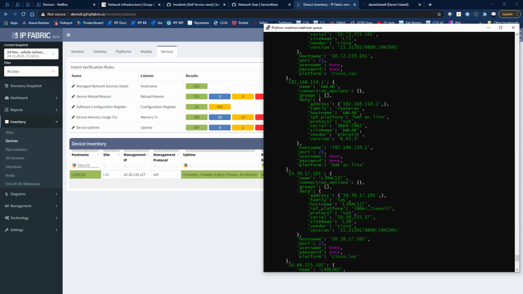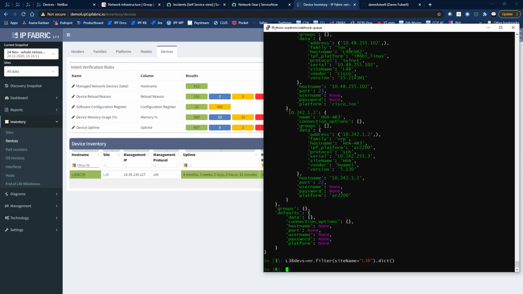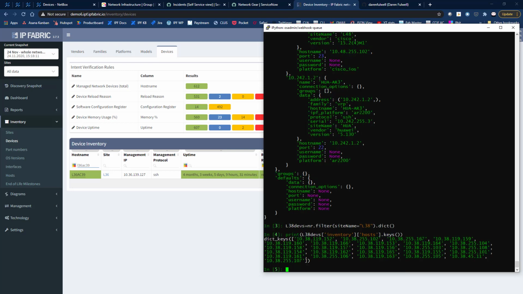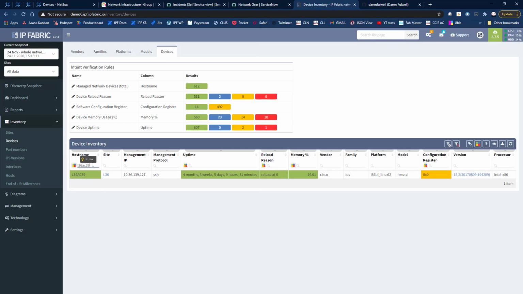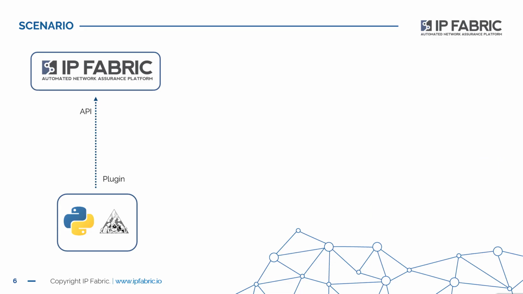Awesome. Now, once it's in here, we can do some clever things like filter that information so that we're only operating on a subset of the devices. So we've just got the management IPs of the site 38 devices. But what do we do if that inventory changes? Well, as far as Nornir is concerned, it doesn't care. The plugin is just going to use the API from IP Fabric and carry on pulling the data back as it's updated. So we're all good.